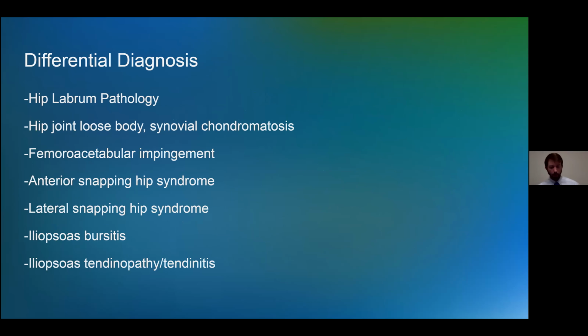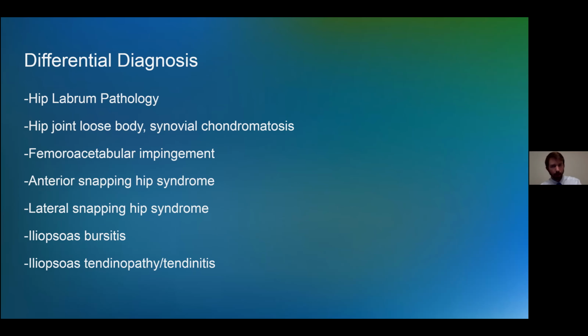So always important to review our differential, especially intra- and extra-articular causes of hip snapping. So keeping a broad differential for this, especially in active young athletes, is particularly important. And we also want to make sure we recognize the red flags that are associated with this complaint. So when we're forming a differential, limitations in range of motion would be important to recognize as a red flag, or asymmetry of the range of motion in particular.